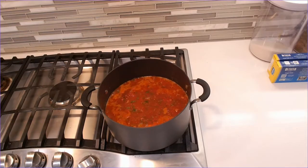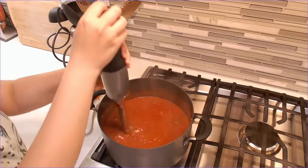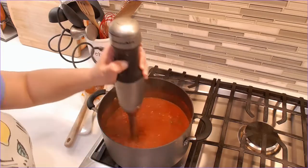I bring the sauce up to a boil and then reduce it down to a simmer over low heat and cook it for at minimum 30 minutes, upwards of an hour, to really bring out the flavors of the sauce. I've cooked my sauce for maybe an hour and a half at this point. I take my immersion blender to blend the sauce. I would like a smoother sauce.